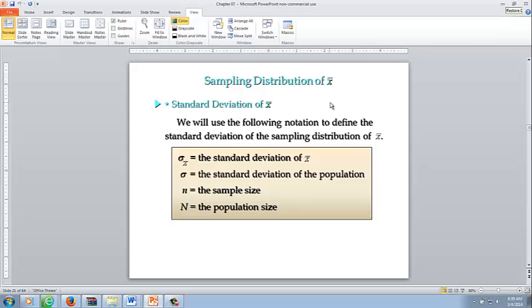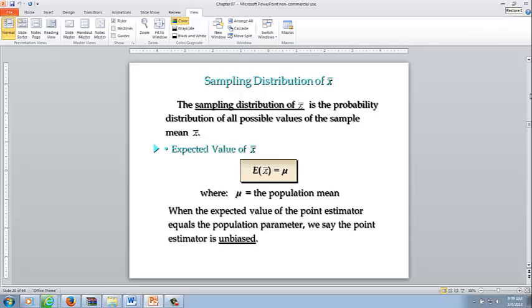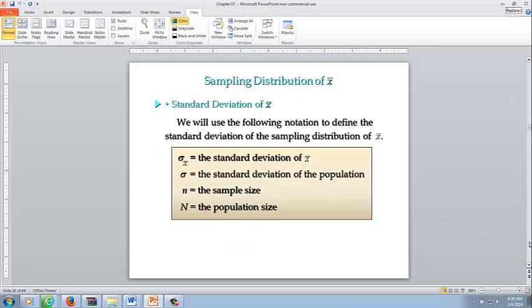Now, as we remember from chapter 6, a random variable will have an expected value and a standard deviation. Please refer to the previous page where we have already defined the expected value of the sample mean, which is just the population mean. What is the standard deviation of the sample mean?